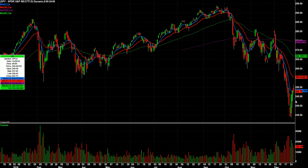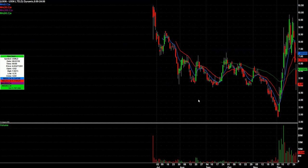It doesn't mean the market's going to sell off from here, but I am saying it did come up and kind of test an interesting area, the 250 area, and closed red. So just keep that in mind. Again, we'll look in chat for some low risk intraday setups on this list I'm getting ready to put out, or the morning gap playlist as well. All right, so here we go.